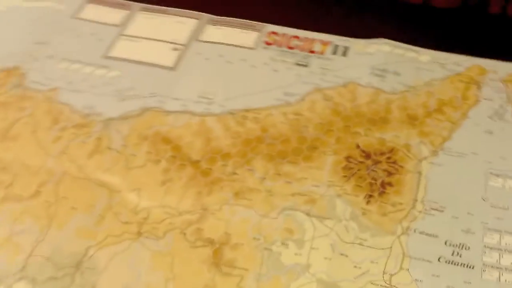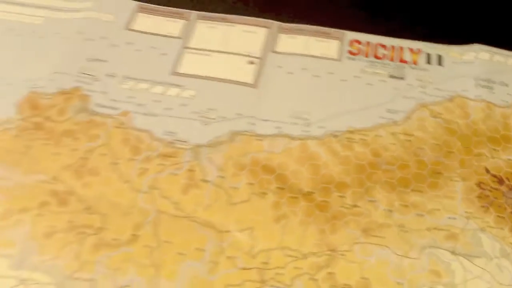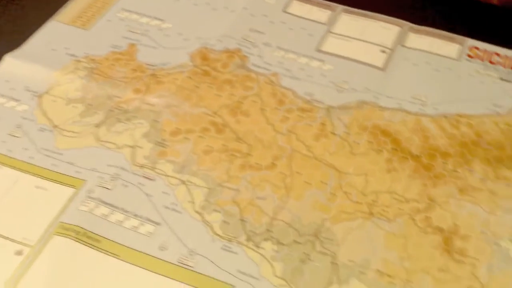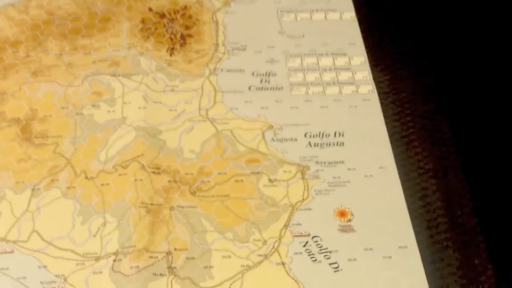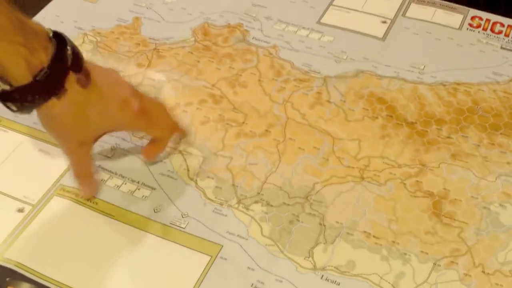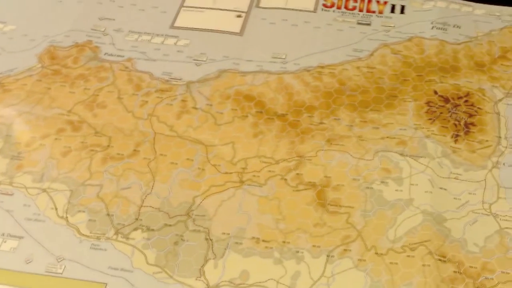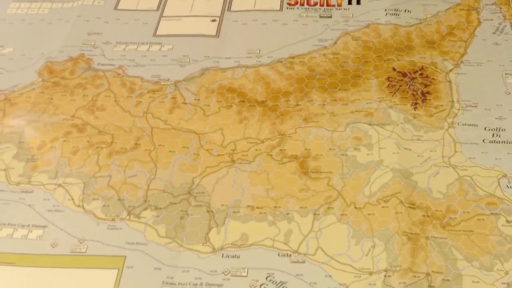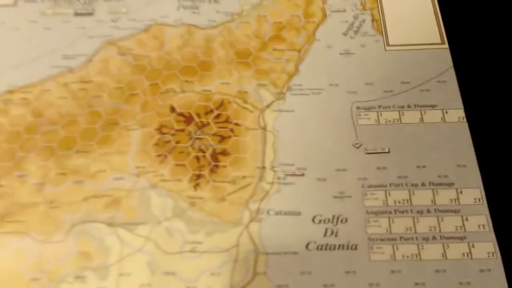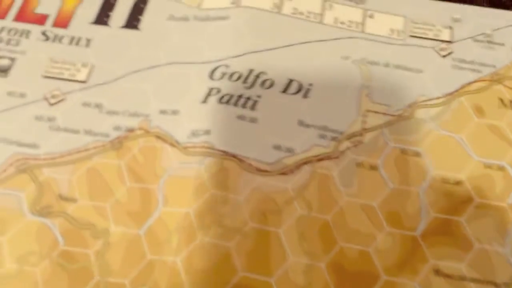Okay, so Sicily 2. Now this, I can't say it's the second edition of the original Sicily. There is an original Sicily, but it was a 2-mapper. So they took Sicily and turned it into a 1-map. I think this is the regular scale for OCS. Obviously, it's the campaign for Sicily in 1943, the Allied amphibious landing, and the subsequent operations to kick the Germans out and back over into Italy, all the way up to Messina.